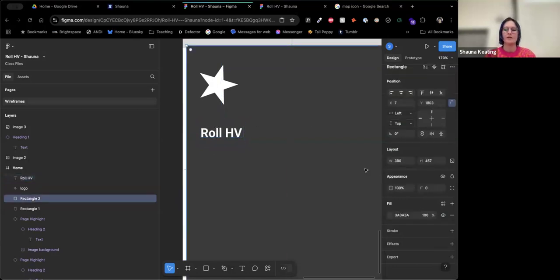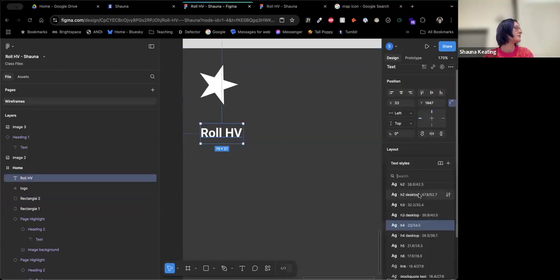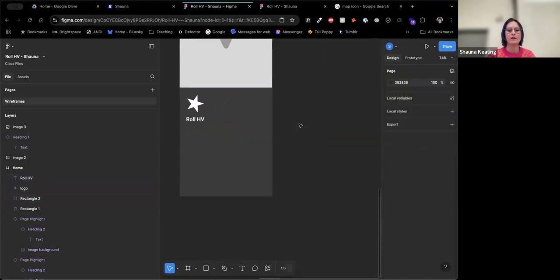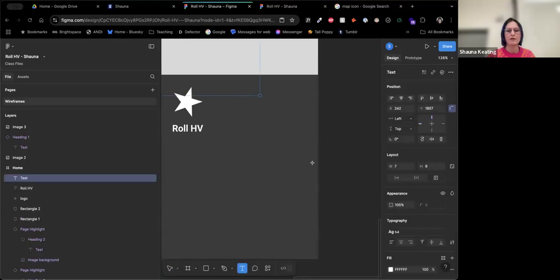You'll notice in there that sometimes it will have H2 desktop as well as H2. Don't use the one labeled desktop on your mobile designs, but later on, if you make a desktop design, you can switch your text styles that have desktop versions over to see how the CSS library would want to scale them up. So I got my heading, and then I think I wanted to do my pages. So I'll do links.